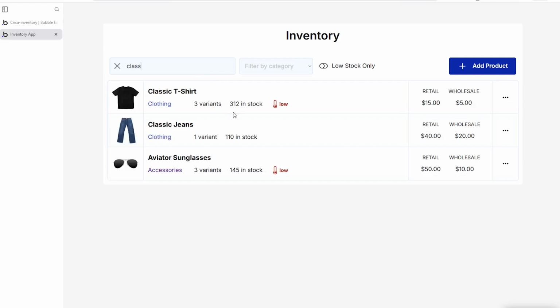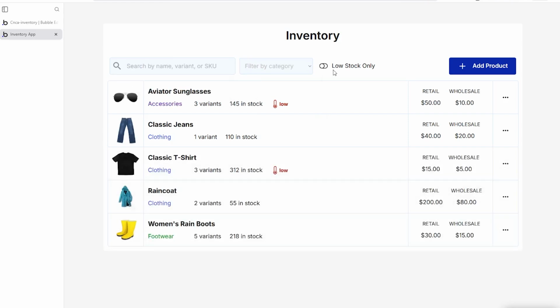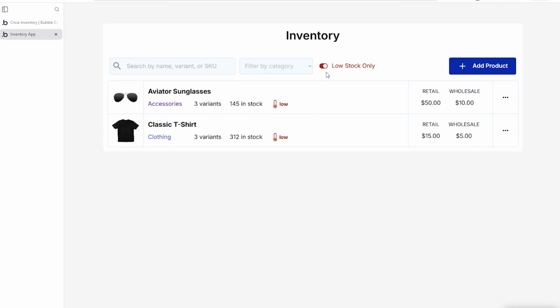So we've got a demo application that is going to walk you through the data structure, the designs, and all of the logic in between to bring this to life. This way you can follow along and customize things on your end as needed. So we're going to get started, jump right in here into an overview of our demo app first.